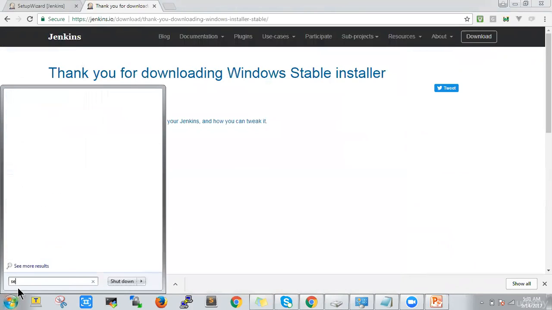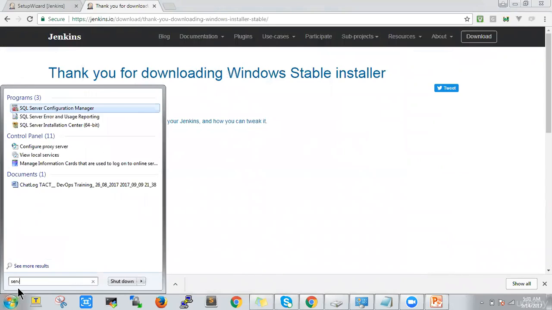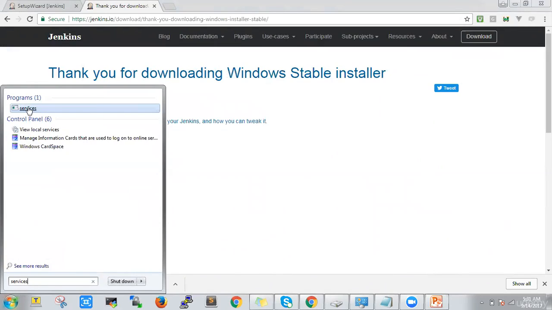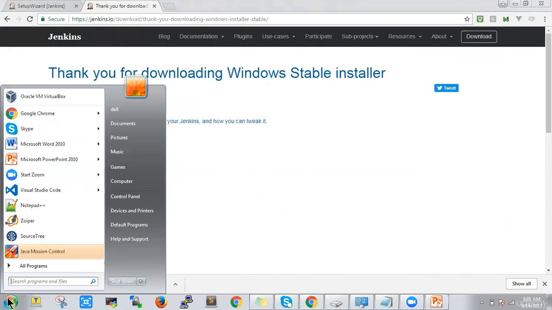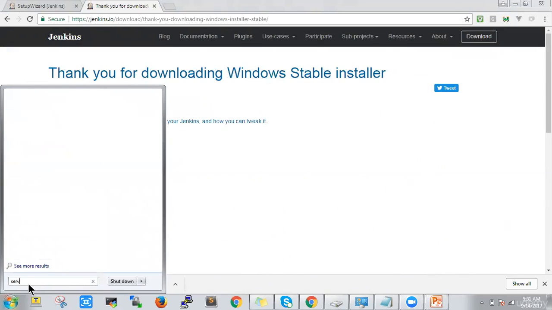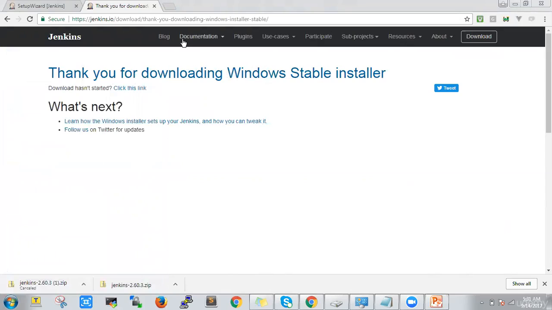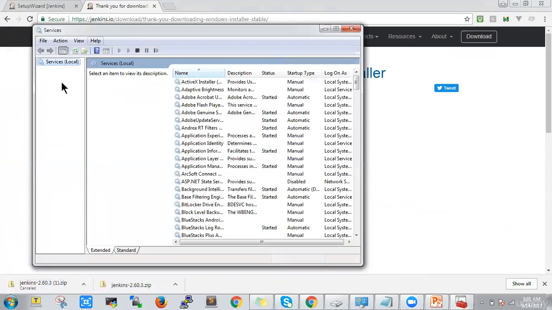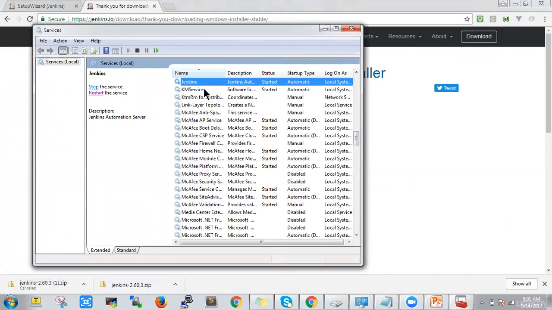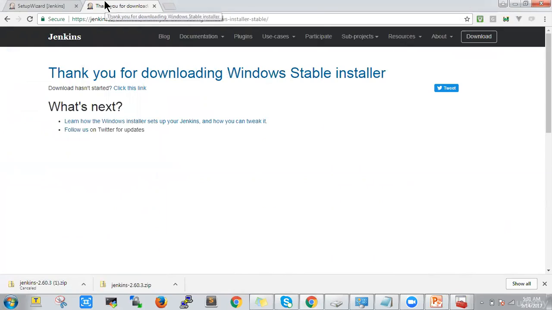So that service we can check in services. I will say view local services. So here Jenkins, and the status is started. It will automatically start once we install the Jenkins software.